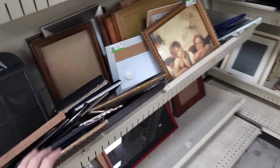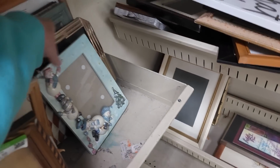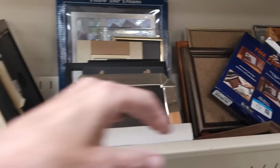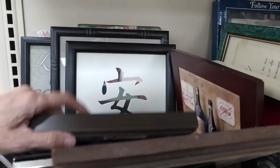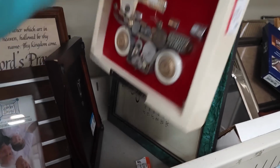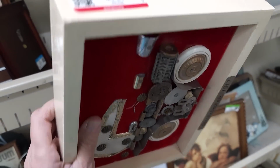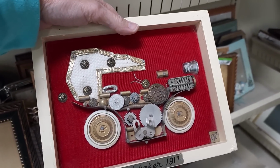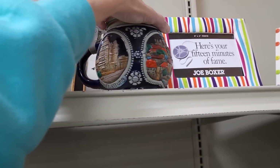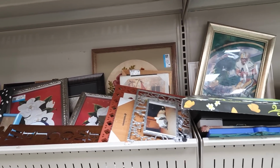All right, we're gonna just take a quick peek because there are so many vintage items in this store tonight. I would be remiss in not giving the small art a once over. Let's see. Oh, a little steampunk guy, Studebaker, 1917. You are $7.99. I feel like that's worth it. Another really nice little stein up here. I just don't usually do much with these steins. But I like the colors in it. That really deep cobalt blue.